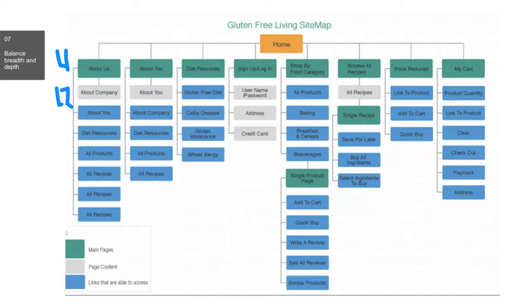There's going to be an About page, right? And then when I click on About, I'm going to see these other options. Links that are able to access. We don't have links. So this IA is not 100%. They would get maybe an 8 or a 7 out of 10. No links. There should be no links. All of these should be pages, and there should be no color.